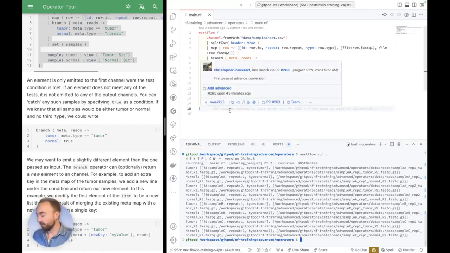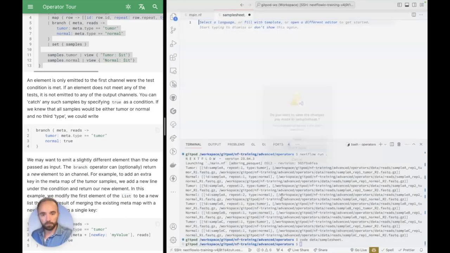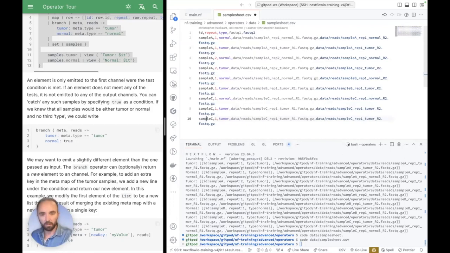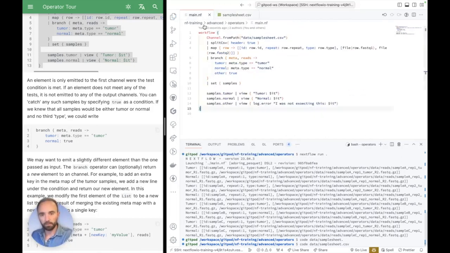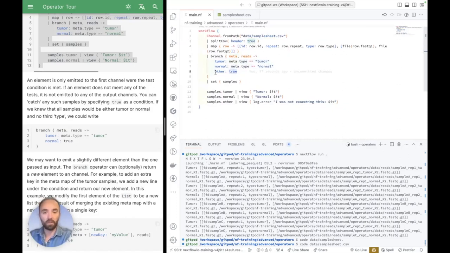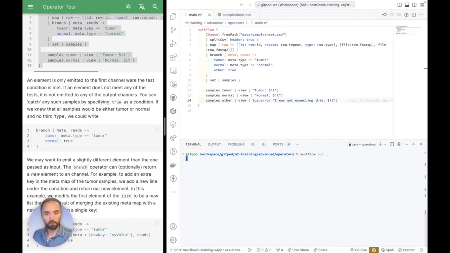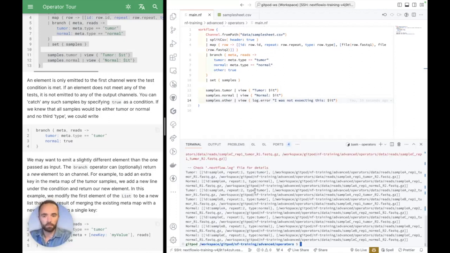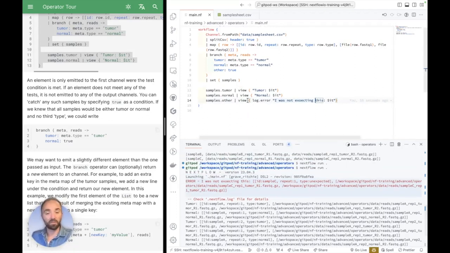But if you did have a row that didn't meet that, actually, let's see what that looks like. Let's duplicate this, and instead of tumor or normal in the type column, we're going to say unexpected. Let's put it towards the top. So now we will have that row that passes through this test. This will return false. This will return false. And it will fall through to other, where it'll be passed through here, and a log.error will be called. And here it is. Obviously this is not a particularly helpful error message. I'll leave it up to you as an exercise for the reader to put a more helpful error message, but I want to show you here the error has still occurred.